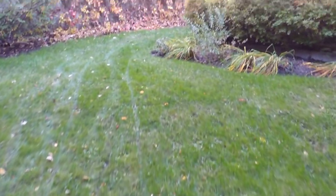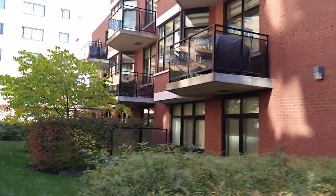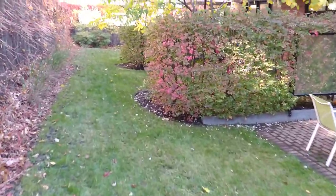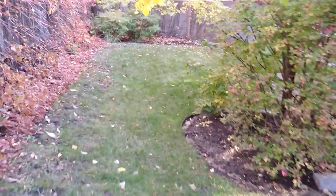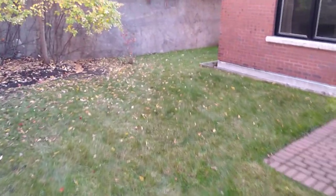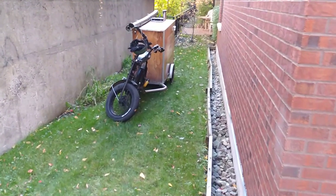So I just rolled my little window cleaning buggy, my trailer and my bicycle, up through. Gonna clean all these windows. It's about a 10-hour job for me. Keep going. So I would have to make this trip carrying all my equipment 3 times back and forth from my work vehicle. Keep going. Here's the other side of the building. And there she is.